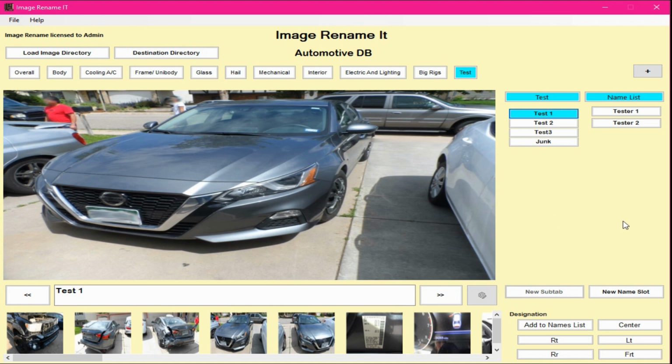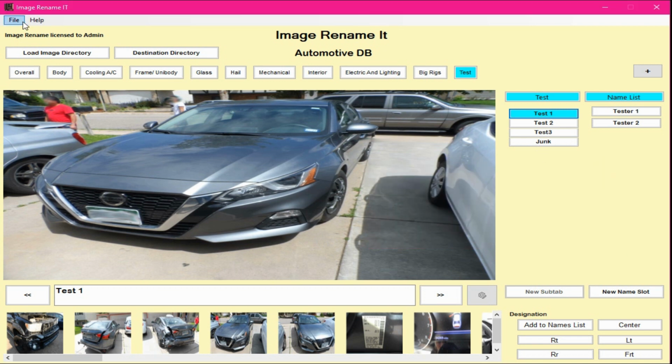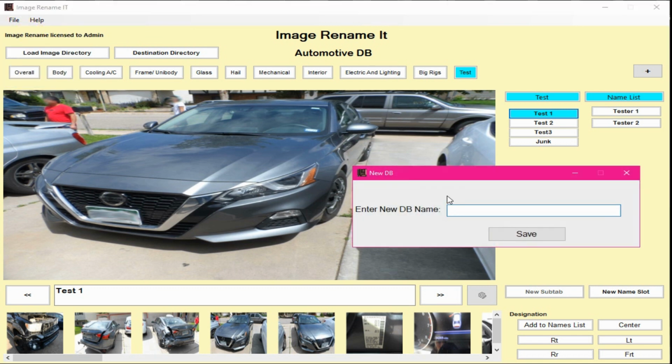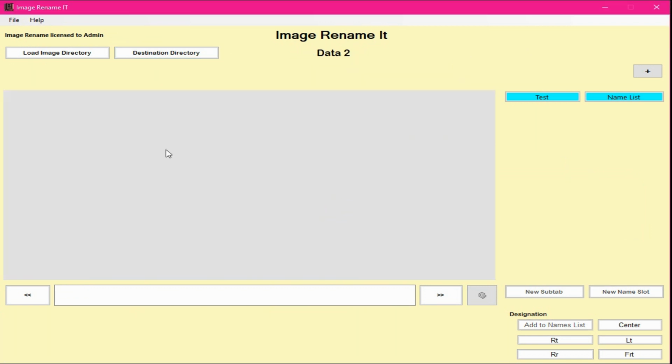So now, the next portion of this, you want to create a brand new database. Now, I'm going to hit select open here, and you notice there's only one database in here. That's the automotive. Okay, that's the database that's open here. You want to create a brand new one, a personalized, something of your own. You come in here and you type in whatever it is that you want for a name. And I'm just going to put data 2 in there, and I'm going to save that. And you notice our screen completely cleared. All the tabs across the top completely went away.